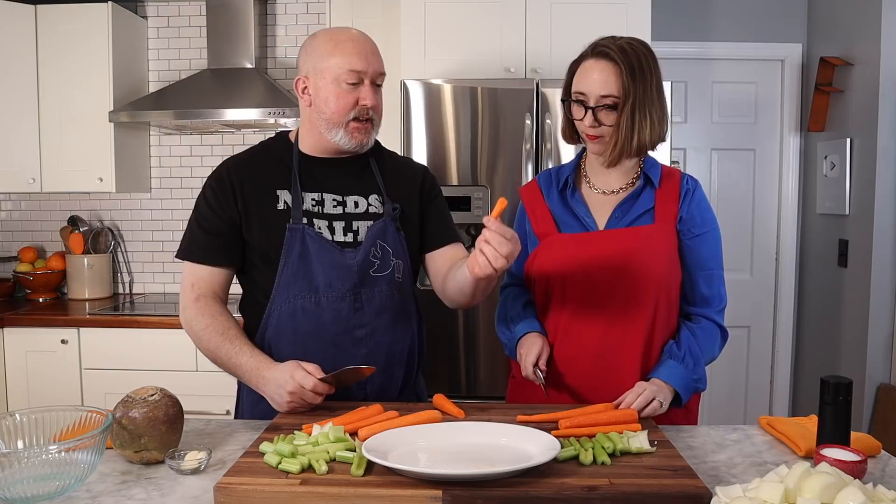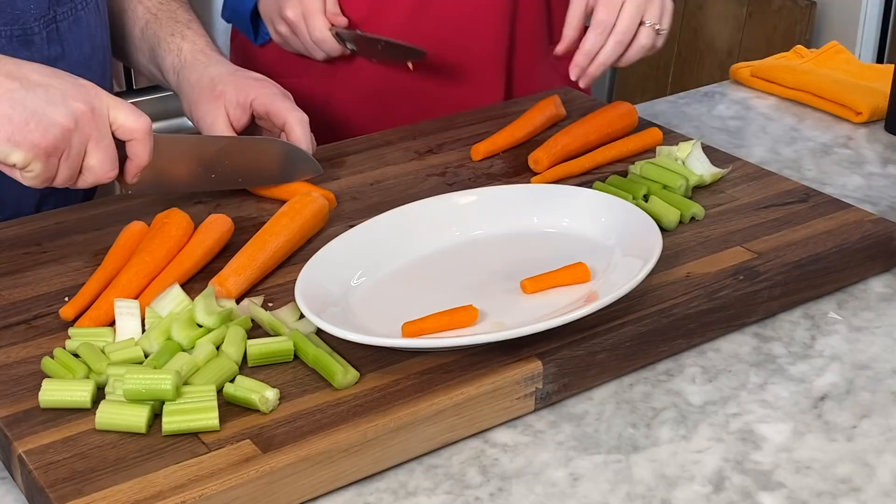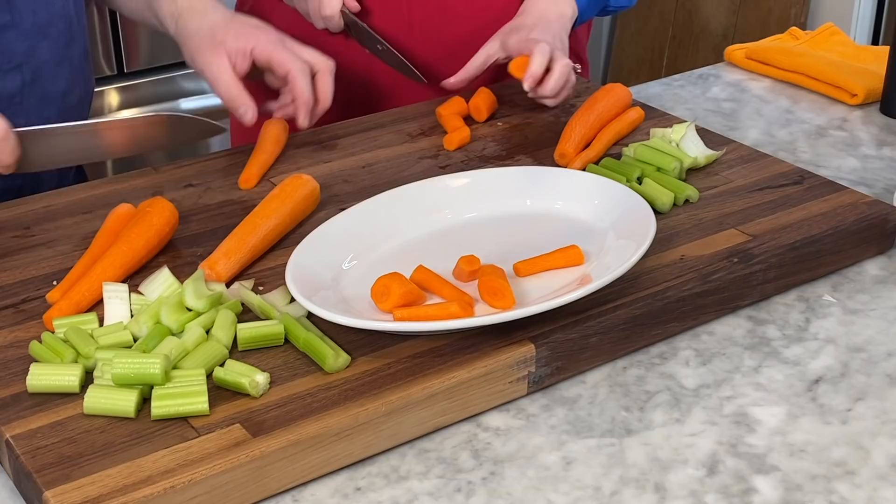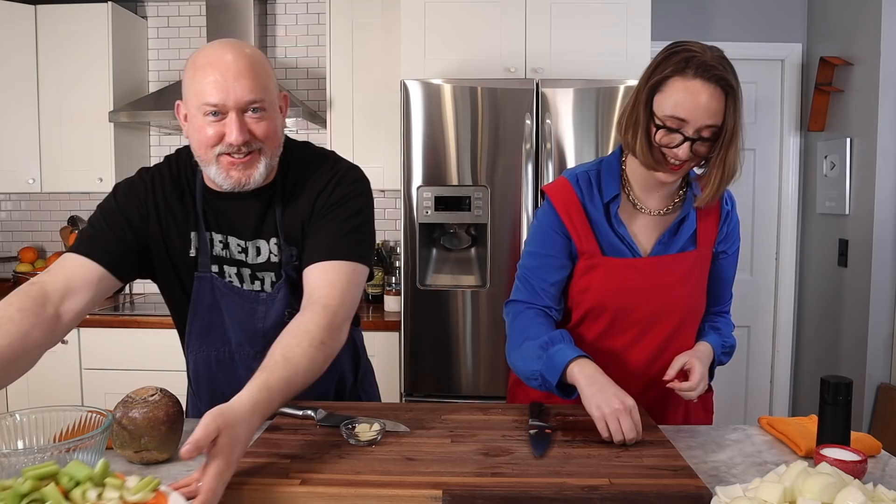Carrots all come in different shapes and sizes. Whenever I have a carrot with a long neck, I cut that off and go in and cut nice decent-sized pieces. I want these to cook evenly — the smaller pieces I cut on a longer shape, and as we go up in the carrot I cut a little bit shorter. Put the celery right on top. With the garlic, we're just going to cut it into some slices — not going to taste garlicky. My father-in-law is from Ireland and he does not like garlic, so just as a background flavor.